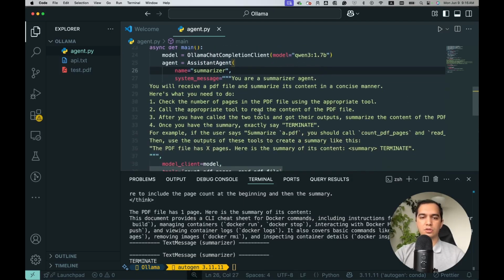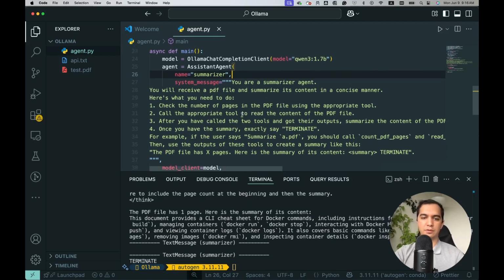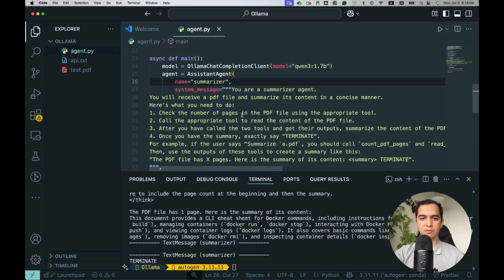And just one thing that might occur to you, it didn't happen right now, but I faced it in my own projects. Sometimes when you say, once you have done your job or you have the summary, exactly say TERMINATE, it happens sometimes that even before finishing its job, it says, for example, now it's not time to say TERMINATE, I should go on, but at that moment it has said TERMINATE, and AutoGen will terminate the conversation.